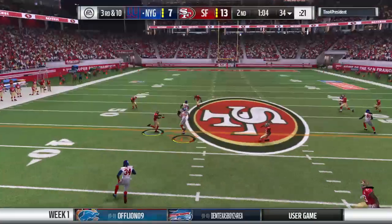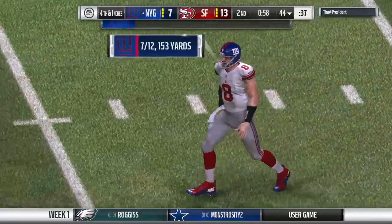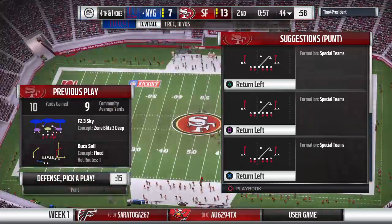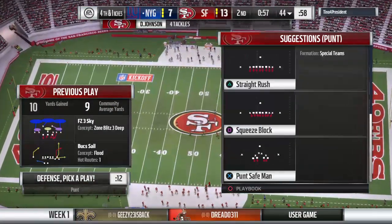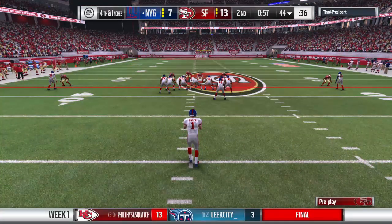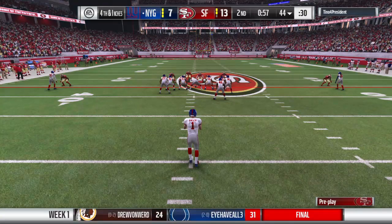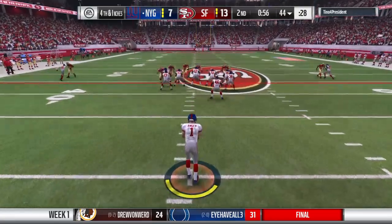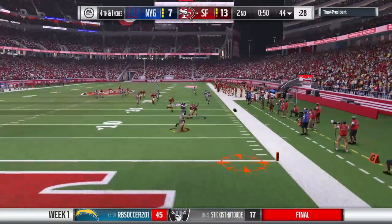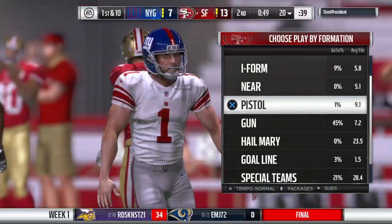Now Allen, and this time he's got the hook up. It's complete. They'll get 10 there, but it leaves them just short for 4th down. And now the 49ers signal for a timeout defensively. It's just their first, so they'll have 2 remaining here before we get to halftime. On 4th down, here's Brian Anger now to kick this one away. Back deep, Jakeem Grant. And now a high kick trying to pin him back. And this one hits at the 3 and then bounds into the end zone for a touchback.